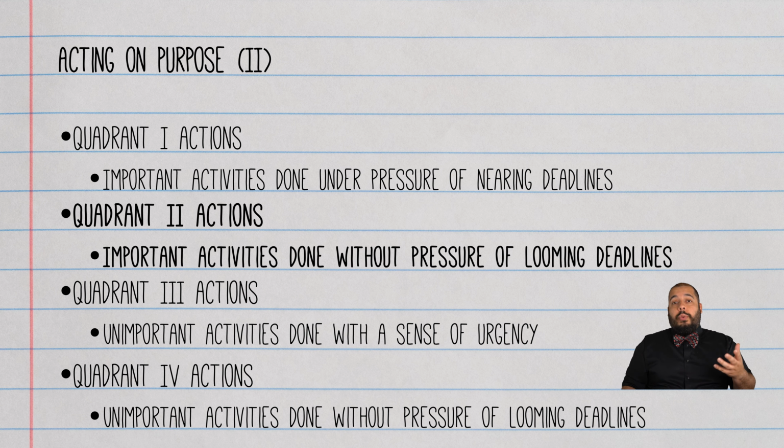Now the other two quadrants, Quadrant 3 and 4, are incredibly less effective in reaching goals and meeting deadlines. Operating in Quadrant 3 consists of performing behaviors with a sense of urgency that don't contribute to your goals. This could consist of knowing you have a deadline on an assignment, but then your friend calls you. When they call, they ask you to meet them because they have some gossip to tell you. If you deem it as important and urgent, you will drop everything and discuss it with your friend, even though you are working on an assignment that is due very soon. The gossip may be entertaining and fun, however, it isn't important to your goals. Refrain and work in Quadrant 1 or Quadrant 2.